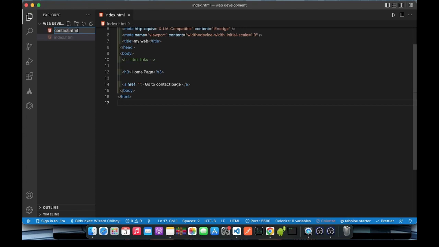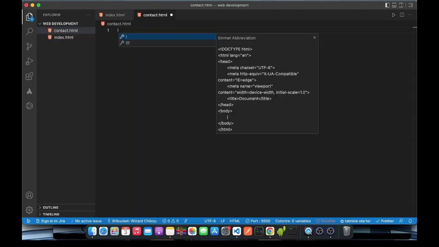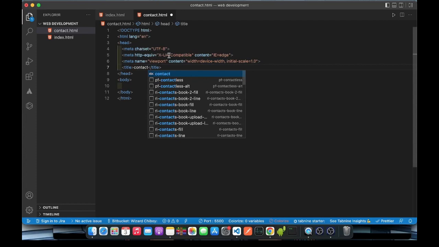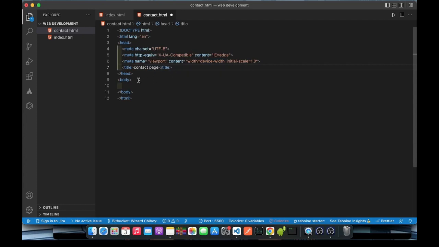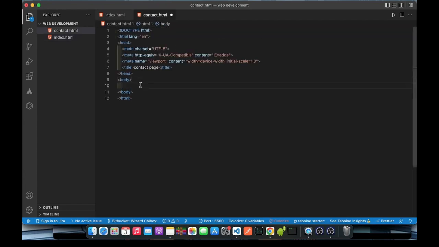contact.html. All right, when I name it contact.html, you can go ahead and write our template. I hope you remember how to do this. Just shift and then 1. Okay, this will come out, and then you can click on enter, and then you might want to rename this to contact page, and then just go ahead and copy what you have here and come to the body.